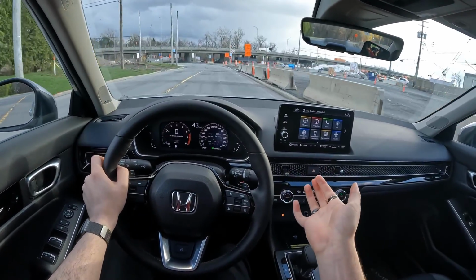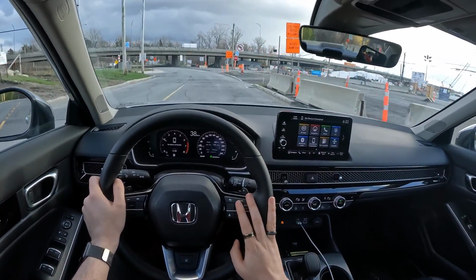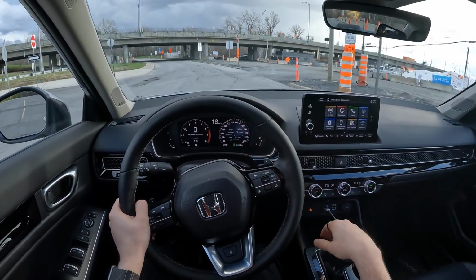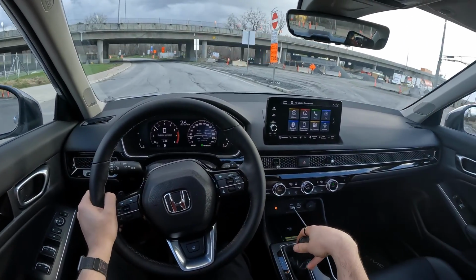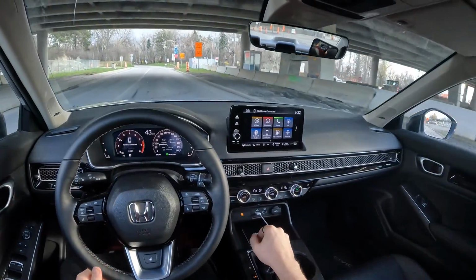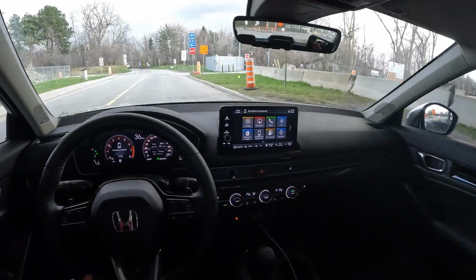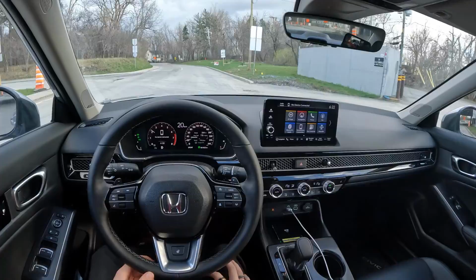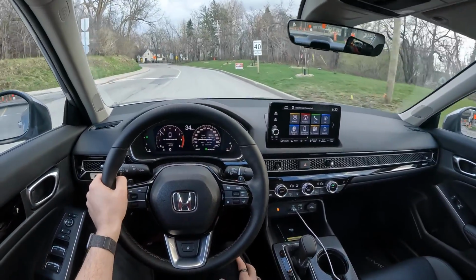I think it probably is the compact king. I really don't know what comes close to this. The Elantra is probably its closest rival with the top end stuff, but I don't know if the handling is the same. I don't know if the Hyundai is good enough to compete with it. I'll let you be the judge of that in the comments, but it probably is the compact king. We're probably safe to say that, right?